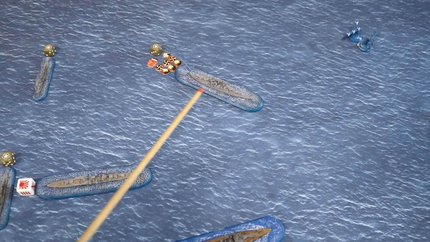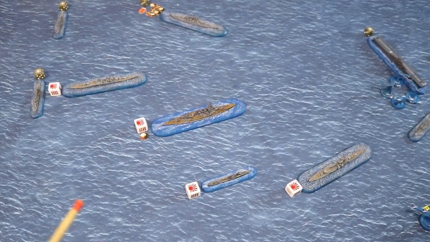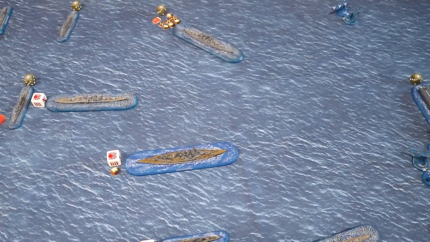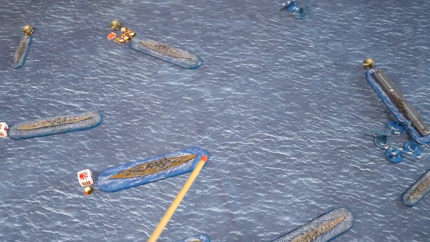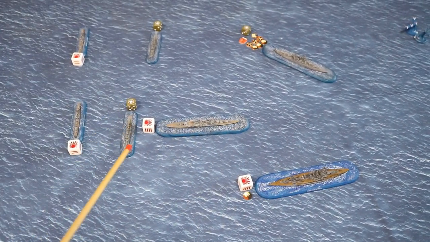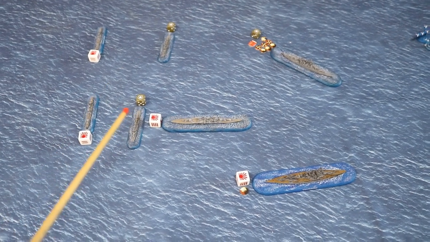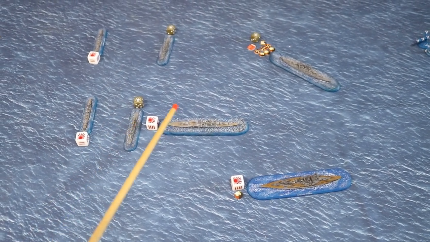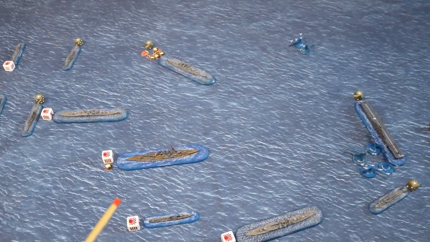First lot of firing then, coming from the New Mexico class battleship. It has got lots to fire at, however it could be concentrating its guns primarily on the Kongo, because that's the big threat at the moment, and we're hoping that the Americans are able to survive a round of firing in order on that destroyer, in order for it to do some damage here, but we don't know. We're going to see how we get along.